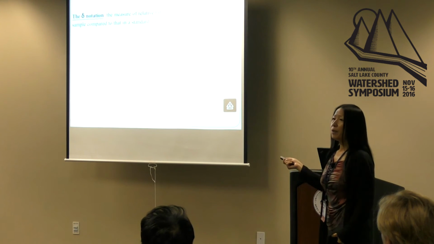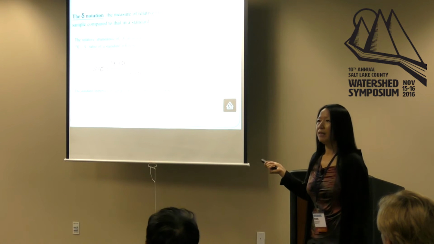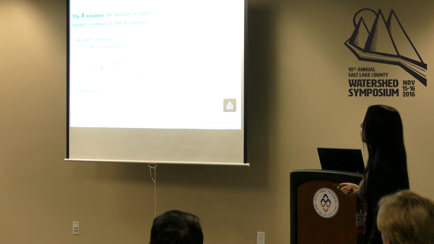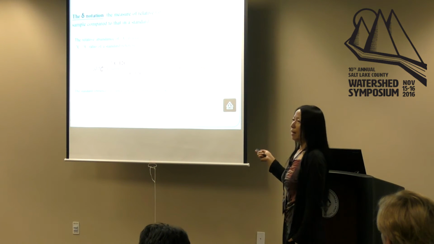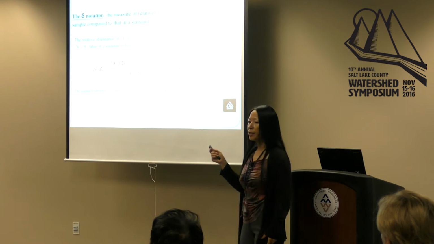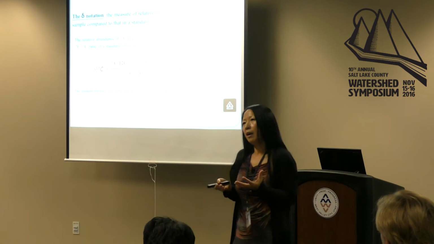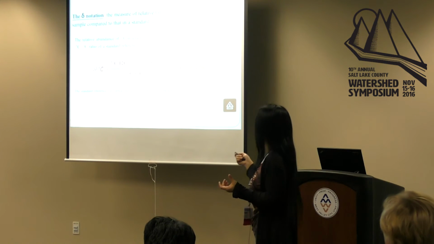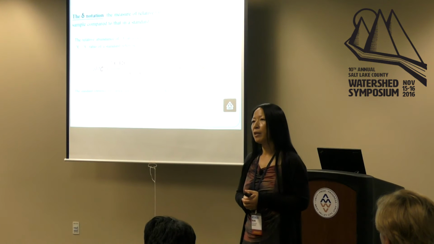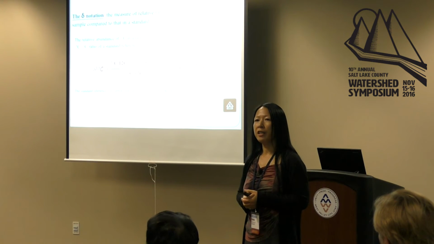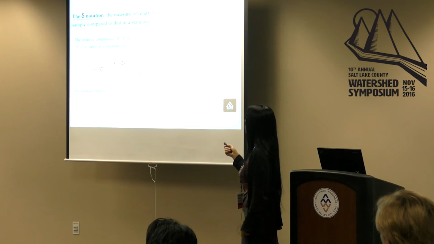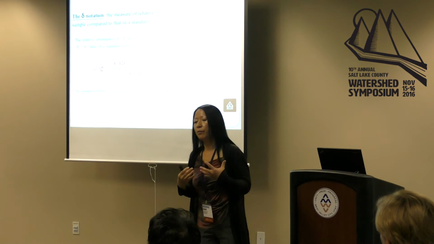So just to give you a little background information on delta notation. Whenever we talk about the stable isotopes, we are using this delta notation. Basically, we are looking at a ratio, the rare stable isotope over the most abundant stable isotope. In this case, we're talking about carbon-13 over carbon-12. So we use the ratio in the sample and compare it with the standard.